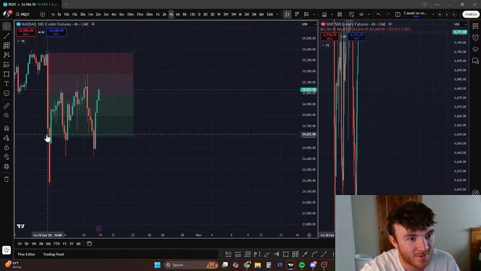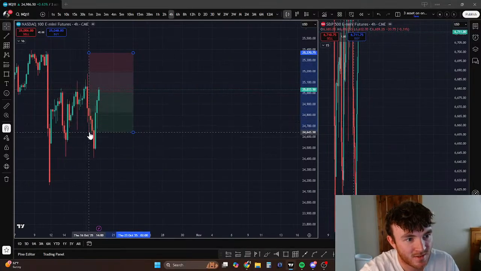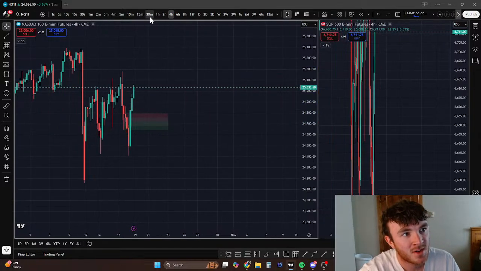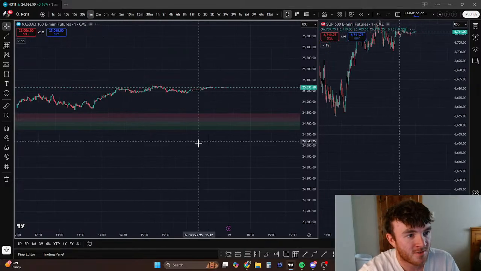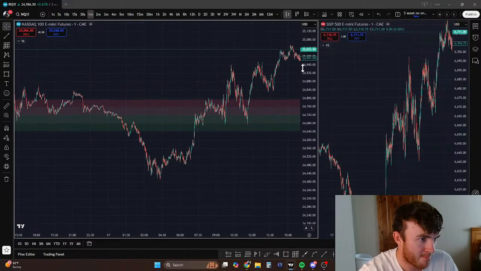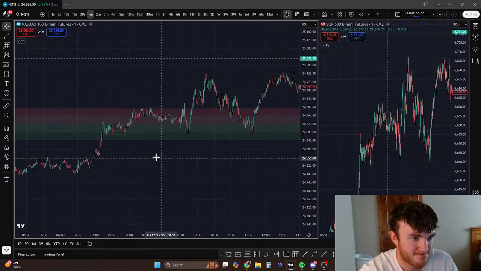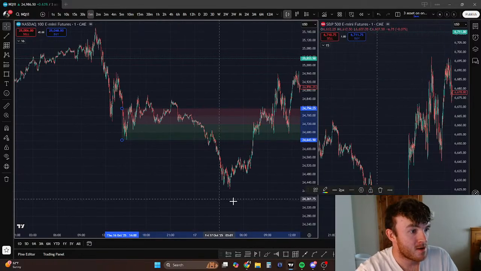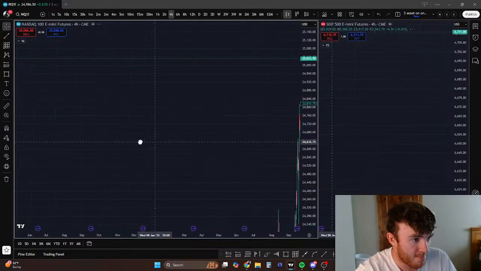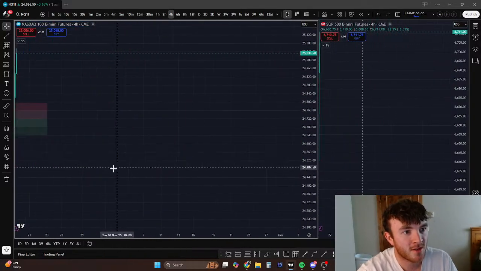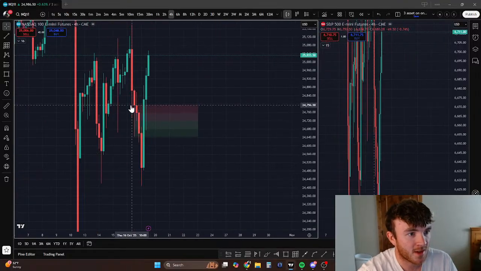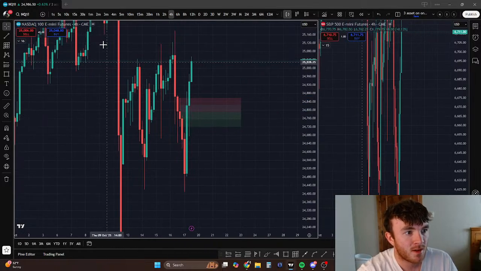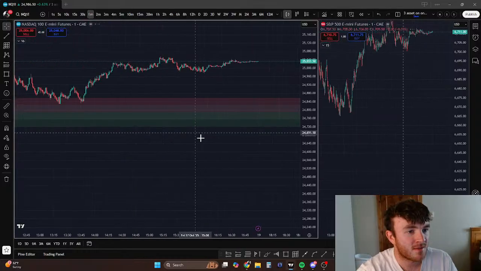I think the lower time frame wicks are the best. Like this one is just, this one's a really obvious one, and you can see that when we closed above it, we interacted with all of these. Which is kind of cool. Yeah, you just put a gradient on either an old wick or an old candle, and then use the quadrants as key levels.